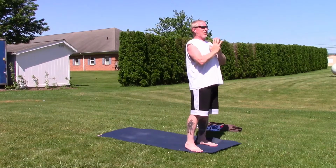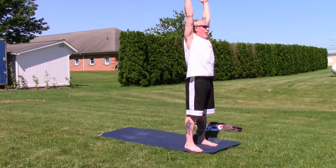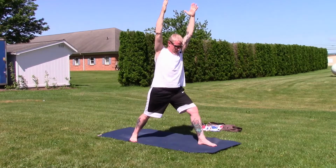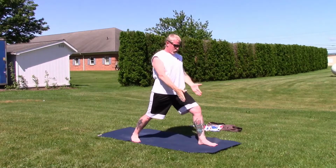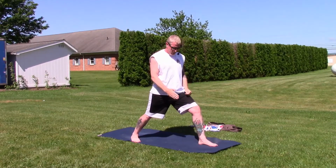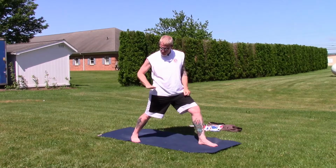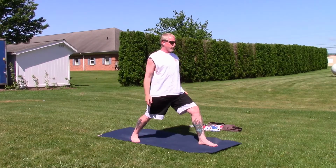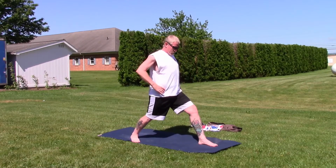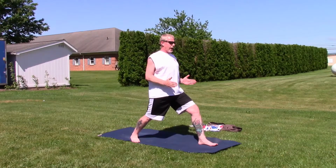All good. So let's inhale our hands up overhead. Exhale, step right foot back to warrior one. So with warrior one, imagine there's two different tracks, like railroad tracks on your mat. Your left foot's balanced on one, your right foot's balanced on the other and just slightly cocked out, maybe not quite to a 45-degree angle. So warrior two, we had our hips open. Warrior one, we want our hips closed, nice and square with the edges of your mat.